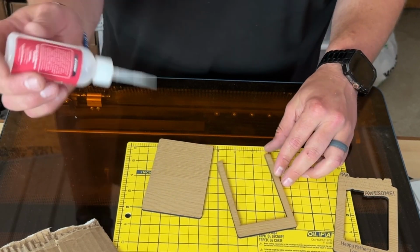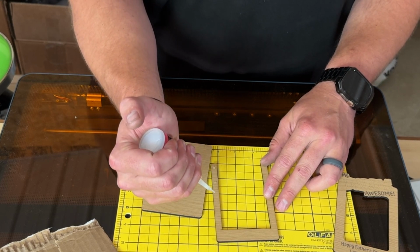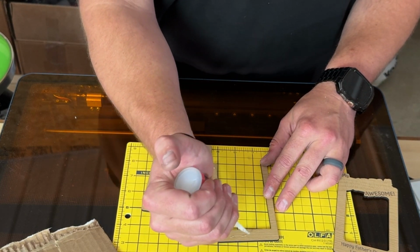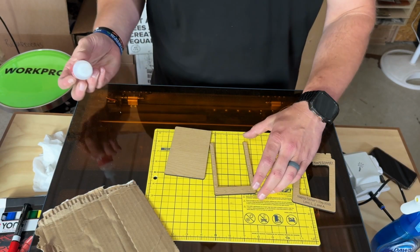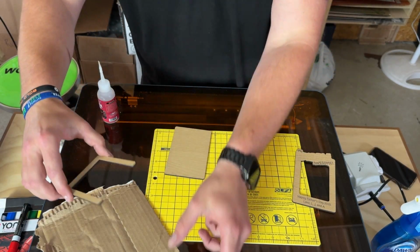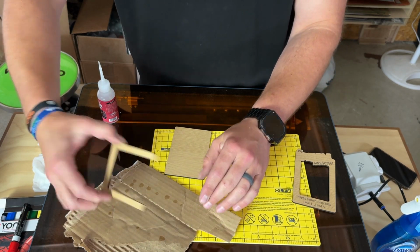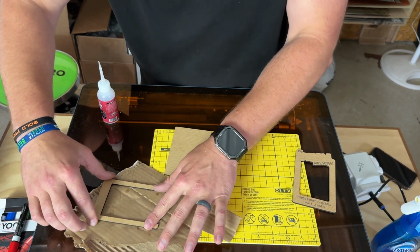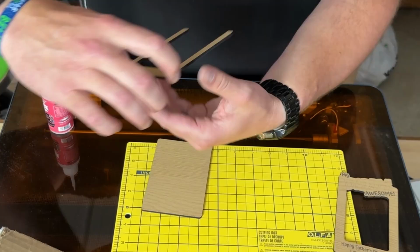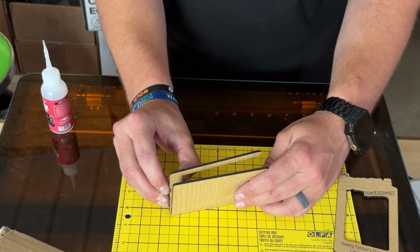So let's flip this over, and you do not need a bunch of glue. I'm just going to put a couple dots along all the way around. And to prevent it from sliding, that's what this piece of cardboard is for. So I'm going to press that down on there just real quick, and it kind of gets rid of any of the over pouring that I might have done. And then what we're going to do is like this.